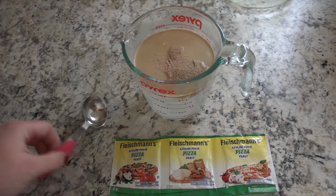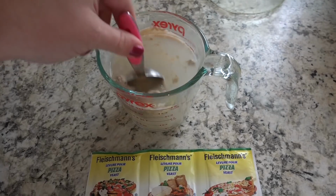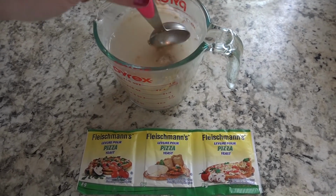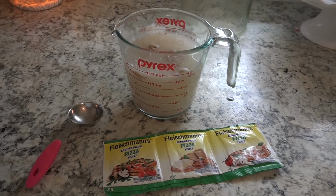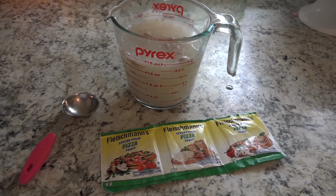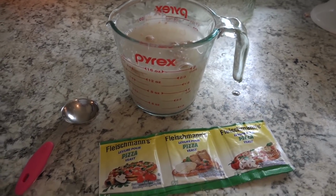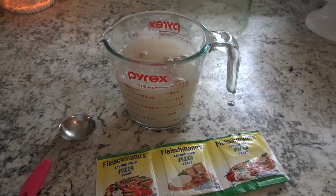So the recipe calls for 1 tablespoon of yeast into 2 cups of warm water. I just use warm tap water. I let it get about as hot as I can stand it with my finger. So I fill this 2-cup Pyrex measure with the warm water, and then I add my tablespoon of yeast. This is proofing the yeast to make sure that it's active, and you're going to allow this to proof for about 5 minutes.